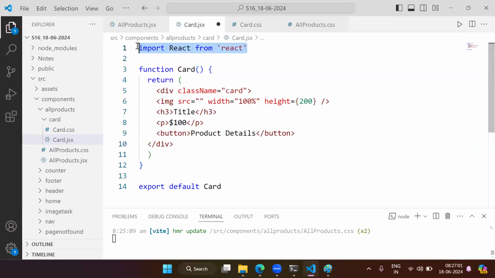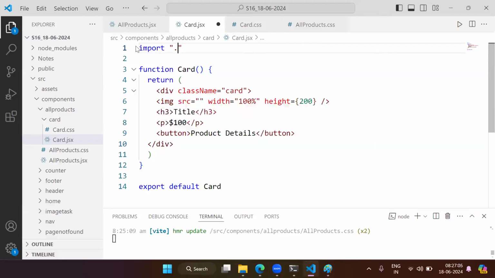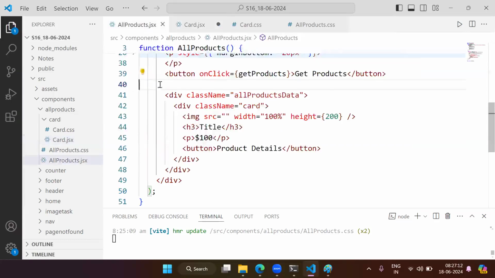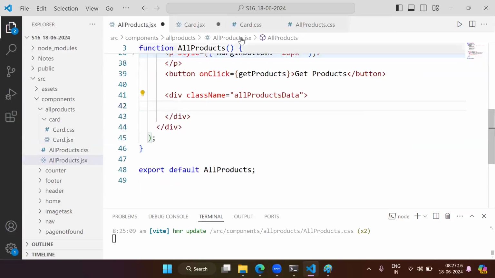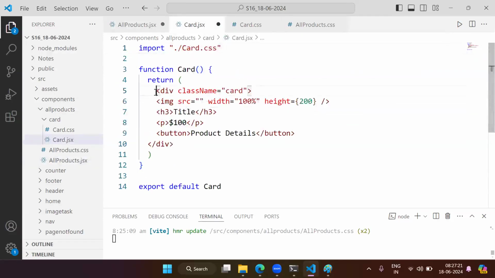Now here we don't require this part, so I will remove that. Import ./card.css. So instead of writing this card code inside all products here, we are writing that code in a separate file, in a separate component, because this code we want to repeat 20 times.